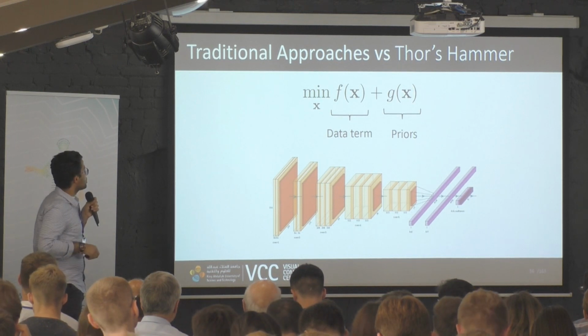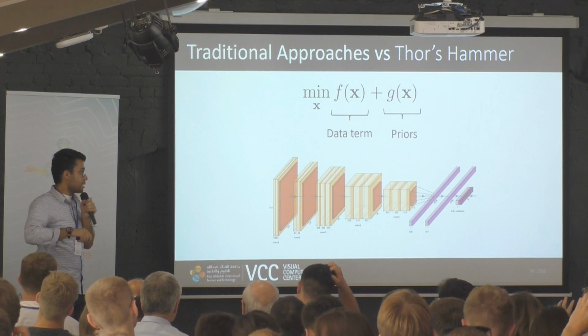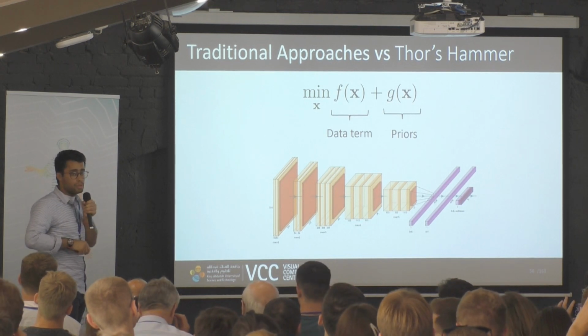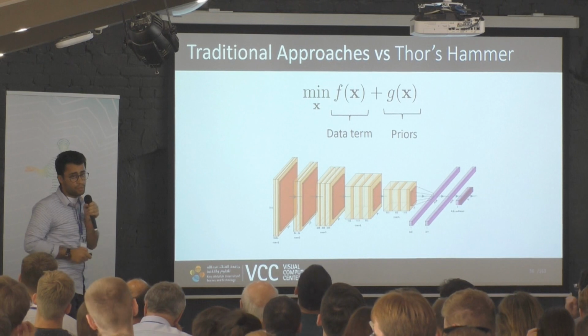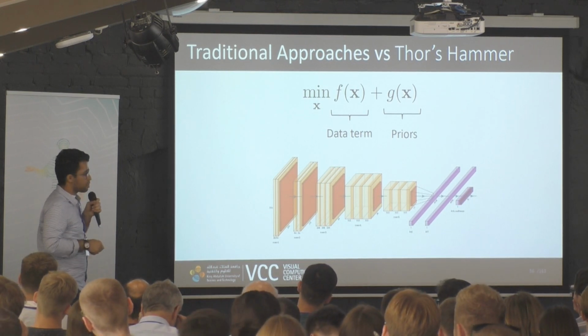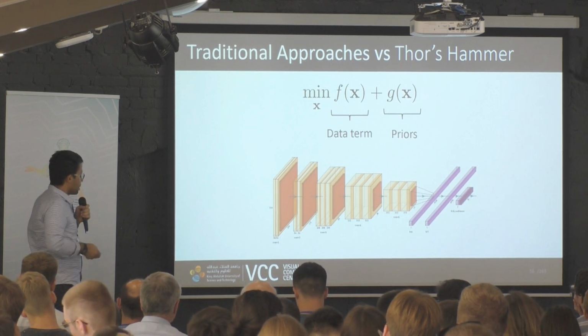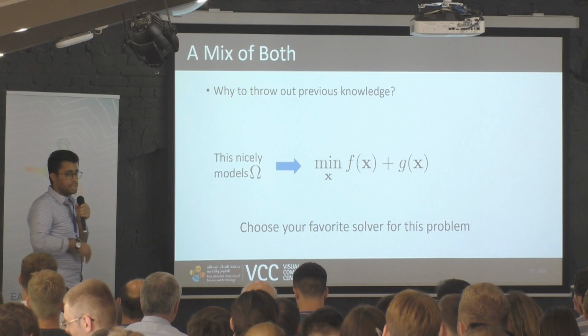The other approach is to say, okay, I don't care about all this stuff. I'll collect lots of data and train a massive network, and hopefully I'll learn everything I need from this data. And this obviously, everyone knows, performs much, much better than these classical approaches. But this is not a dichotomy of two pieces, because you can actually merge them together.